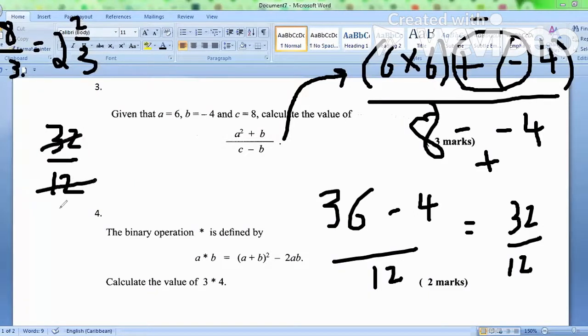So you can use 2. 2 into 12 goes 6. 2 into 32 goes 16. You don't have to use 2, you can use something else. What else can we use, guys, to break it down further? 2 again. 2 into 6 goes 3. And 2 into 16 goes 8. So we have 8 over 3.